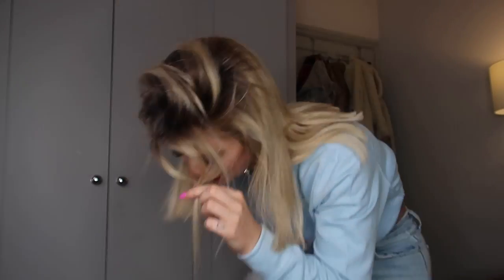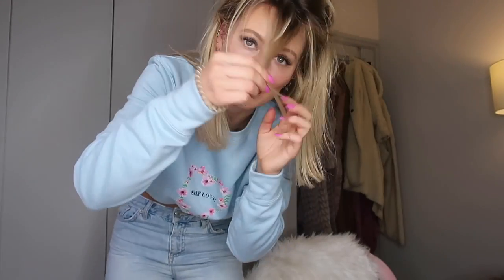And I'll try and do this so that I can show you on camera, because I did it once before and didn't. And then I got it in a ponytail, as you can see. Okay, let's let go of that. Quite messy, so I don't want it perfect. And as you can see, I'm just kind of wrapping it around itself. I'm gonna need a lot of clips at the back because short hair problems. And as you can see, there's the bun.